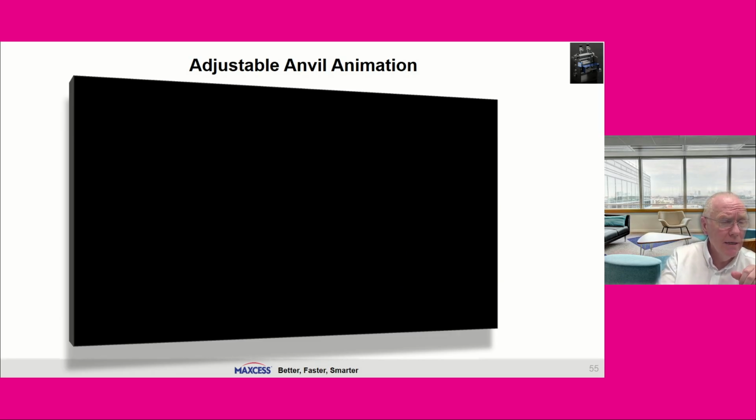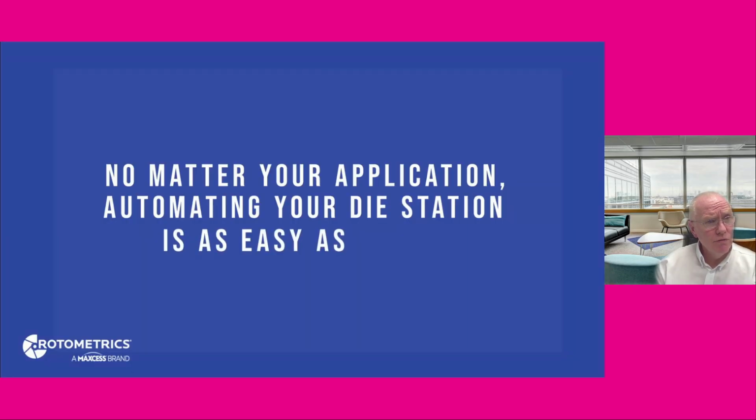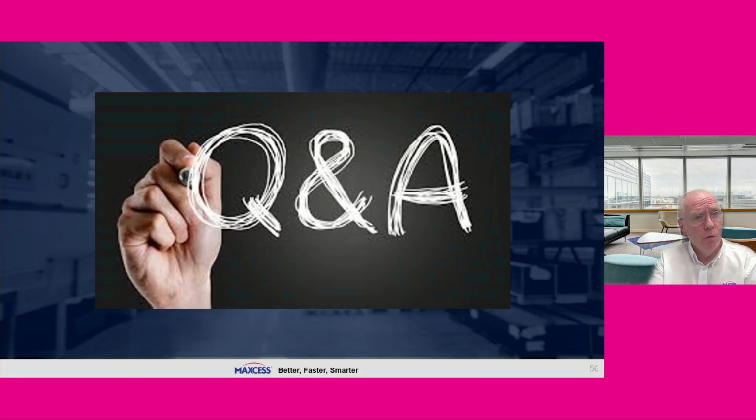You mark it again. You get to the end of your 4,000 meter roll and you know exactly where your fault was on the run. At the moment, you wouldn't know that, because you're relying on the operator finding it at the end of the run. So that's really where RotoScan is, with a launch date hopefully of June next year. It's currently being beta tested at a couple of sites in the US, and until we get all that data back, we'll then go for launch.